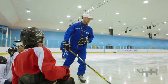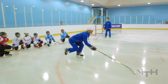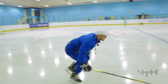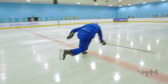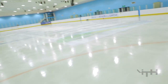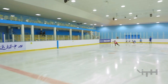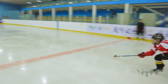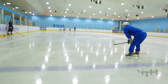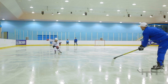Watch, Hubert, start on the right. Watch, stride, recover on the left. Recover on the right, recover on the left. Zion, go! Oh, gorgeous. Eddie. Eddie, on the line, on the line.